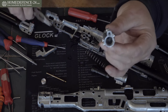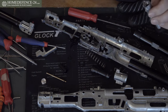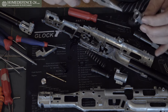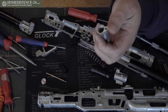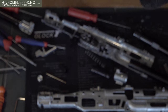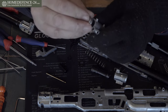And you can see in there, I don't know how well you can see, there's some like ribs. I'm just going to get the Dremel, try not to get the threads, and just Dremel out those edges. So I'll be back with you when I've done that. So I've just Dremeled out the inside of that, just to take those ridges off, and it gives it a bit more space in there for a bit more CO2. So all we do now is pop that cap back on.